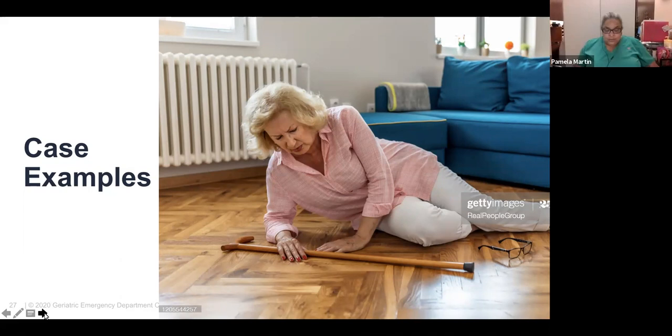example. Okay, so we have an 83-year-old patient who comes into the ER with hepatic encephalopathy. She had just been discharged from the hospital 5 days ago. I actually saw her in the ER on her first admission, and then saw her as she was coming through the ER this second time. So I went in to speak with her, and her significant other said her medicines don't seem to work as well when she gets home.